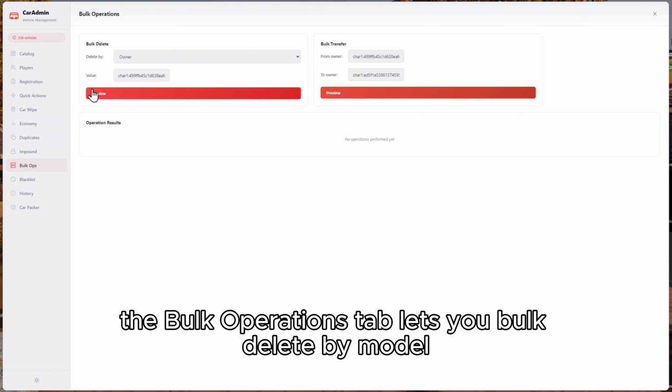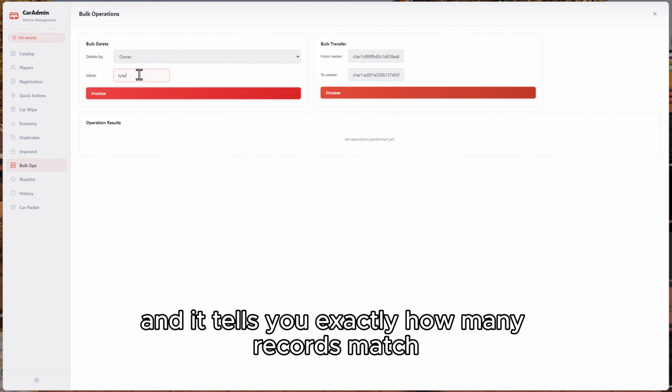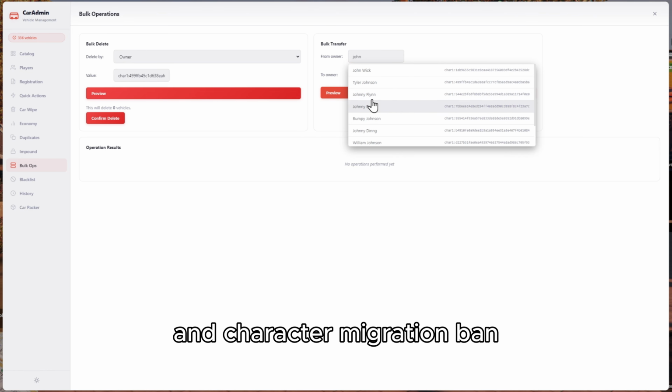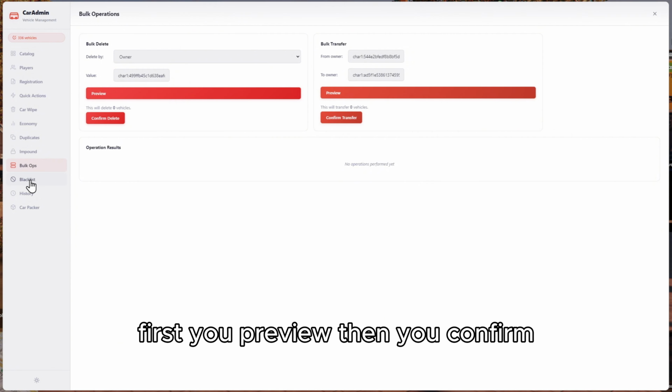The Bulk Operations tab lets you bulk delete by model, owner, or garage. Type the value, hit preview, and it tells you exactly how many records match before you touch anything. Bulk transfer moves all vehicles from one owner to another, for character migration, banned player cleanup, or whatever you need. First you preview, then you confirm.